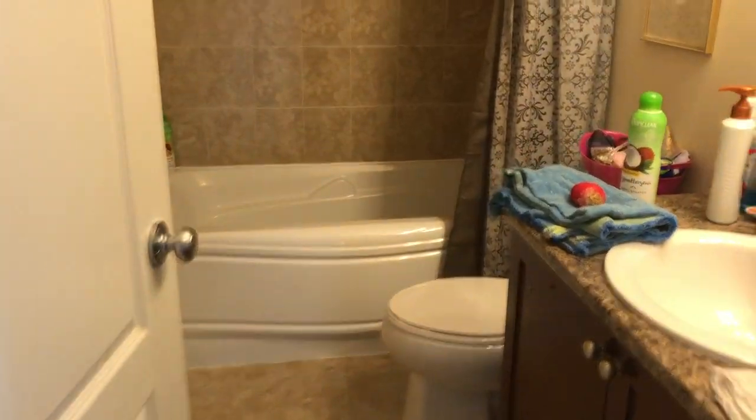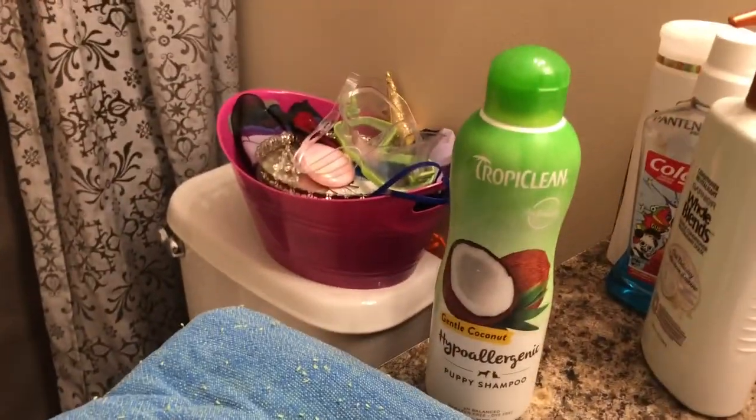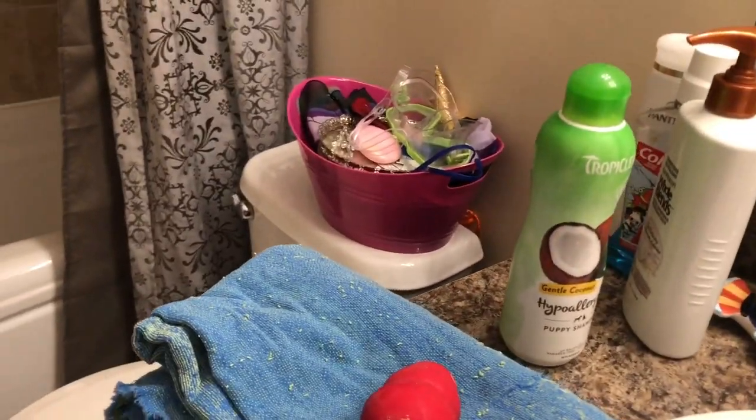So here's the bathing salon — it's just basically our extra bathroom, my kids' bathroom, and here's the tub we're going to use. I used to have a really nice extension that went on my shower head so I could spray my dog in the bath, but I haven't done that in my new house yet. We're laying a towel to dry her, we'll have a baby Kong here with some yummy peanut butter and dog food to keep her busy while I'm bathing. And this is my favorite brand right now, it's called Tropiclean — this one's hypoallergenic puppy shampoo, gentle coconut, soap free, and earth friendly. I find the coats are really soft after using it.